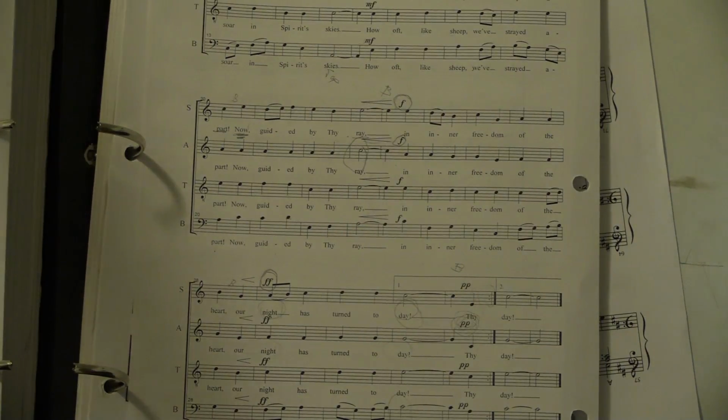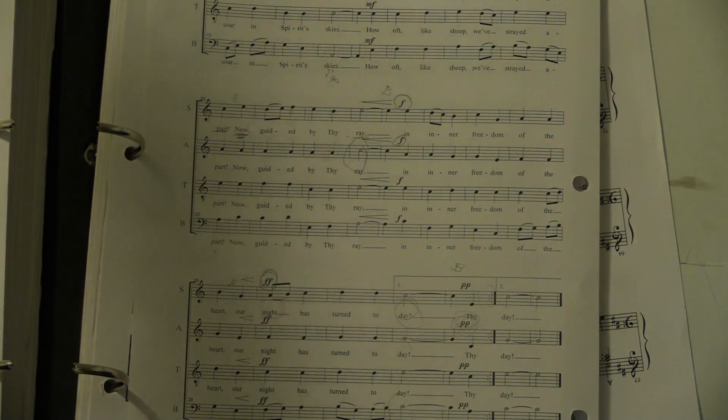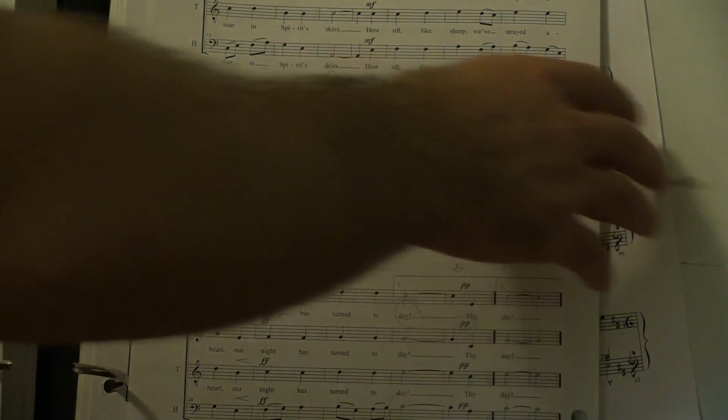Practice that on E. Do that on A. I'll do it with you on A. O. And U. Go back through and do those again a couple times. Okay. And let's do E.